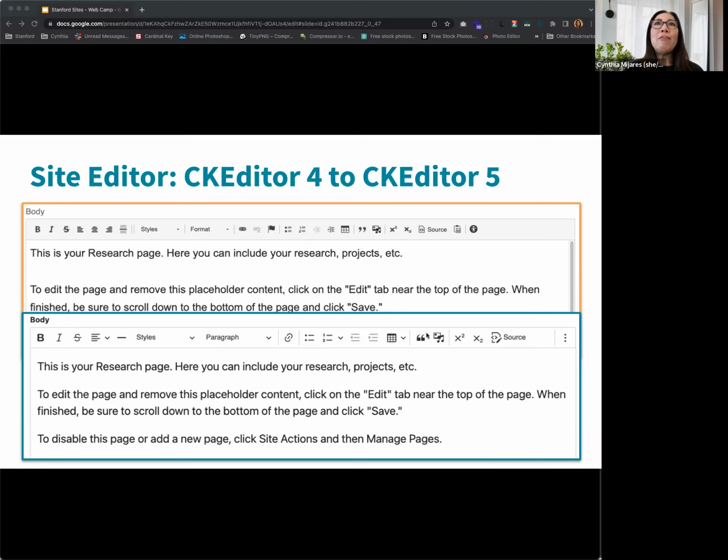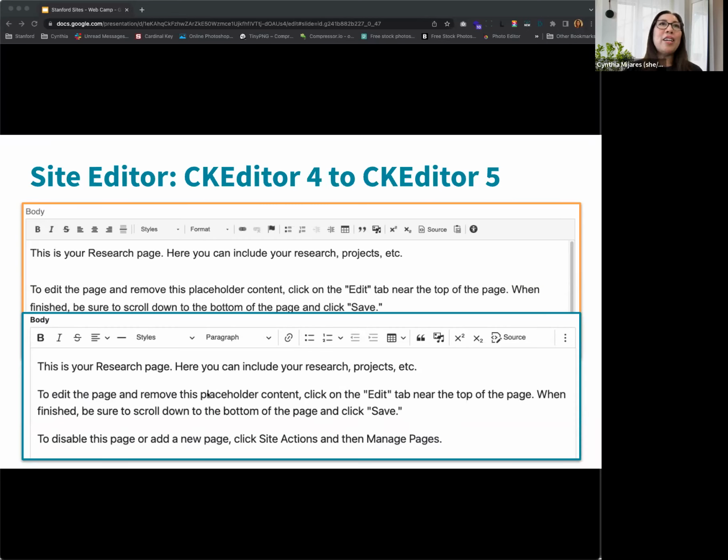And depending on how many icons are on the menu bar, if you will, I noticed that if I increased my screen size, I lost some of the icons. I was like, where did they go? And they're hidden in the overflow menu. So it's just a lot more spacious.